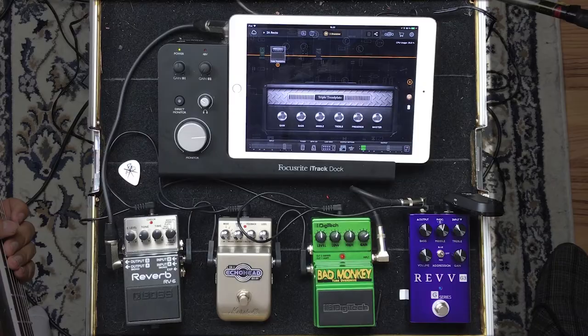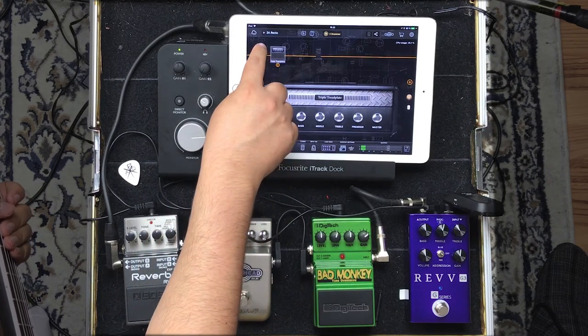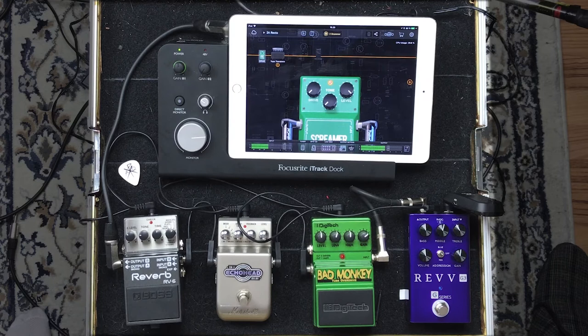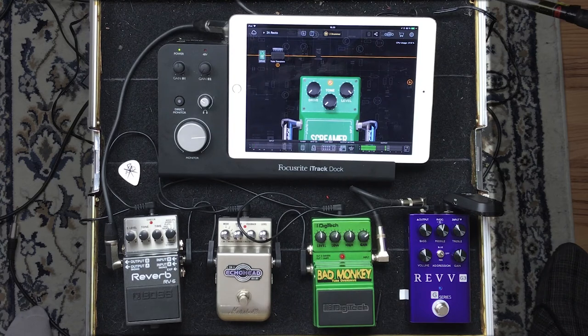Yeah. So when I use the triple rectifier, I also use a boost before it. And here is the Tube Screamer using only the level boost. A little bit. It's a mini decay, but I want to check if there's much difference with the Bad Monkey if you're using it before the interface. Same sound.